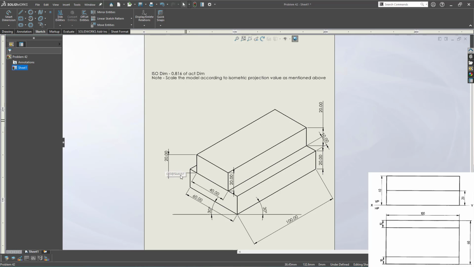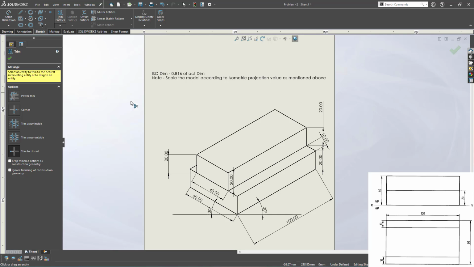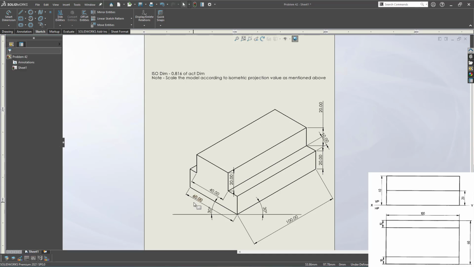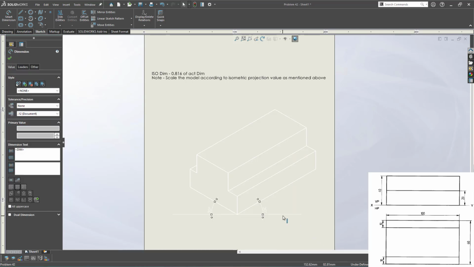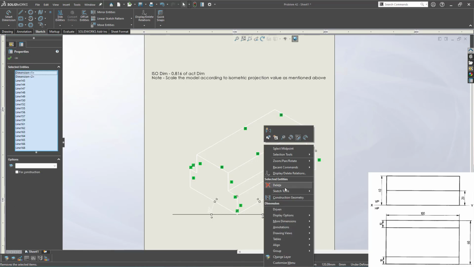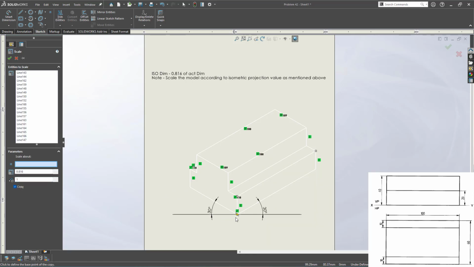Now again the trim. Here this is not needed. This looks perfectly fine. And then finally you can scale it up. Just select everything, right click, sketch tools, scale 0.1, correct.